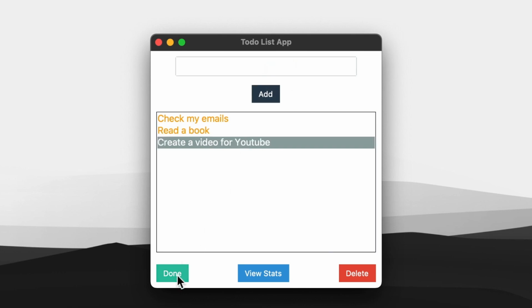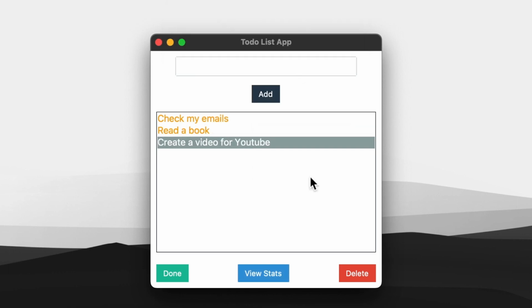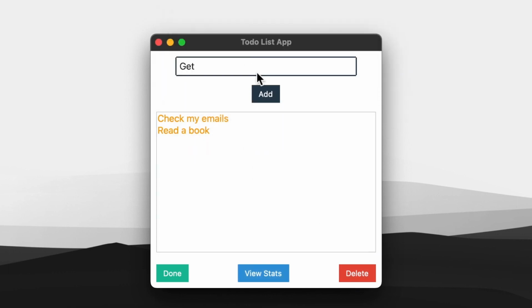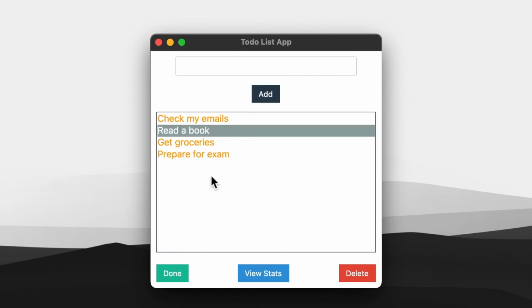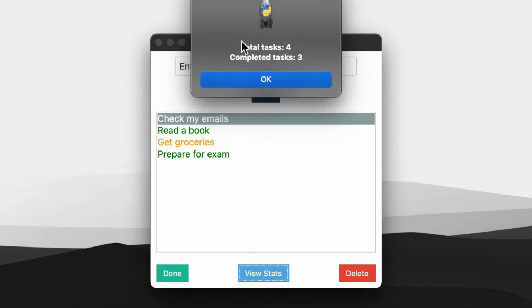And there you have it, a complete to-do list app built entirely with Python and Tkinter. You've learned how to design a user interface, capture user input, manage data, and persist it to a file. Not only is this a useful app you can use daily, but it's also a solid foundation for building more complex applications in the future. If you enjoyed this project, don't forget to save your code, experiment with new features, and maybe even try building a web version using Flask or Django later down the line.